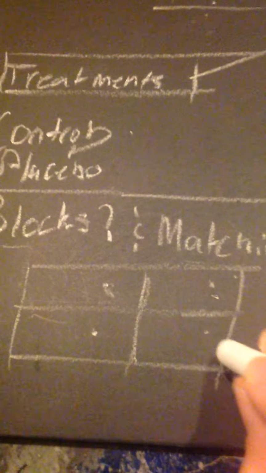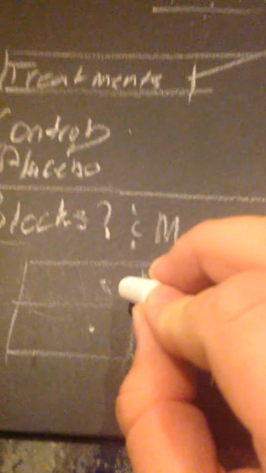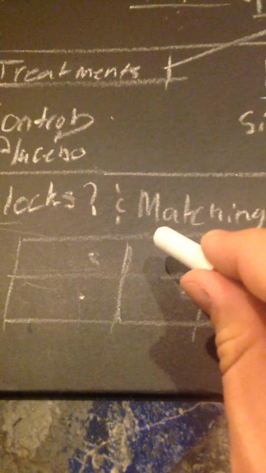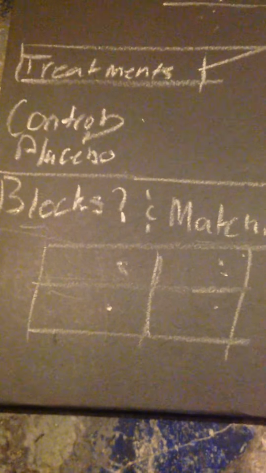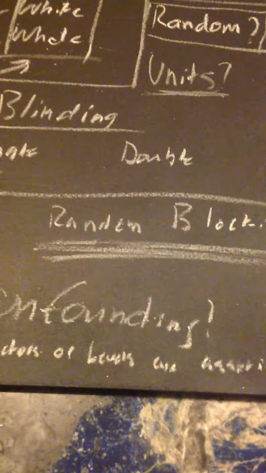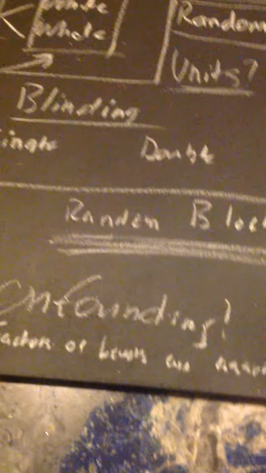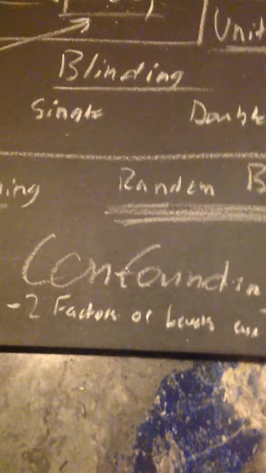So if I'm testing people who were born in the United States or not born in the United States, well, guess what? That would be blocking because I'm setting them up in an experiment. Rather, if I'm just observing them, the same thing would be called matching. Same definition. And there's this thing he never actually covered, and that's called random blocking. Basically, that means I have this giant rectangle, and there's no particular order. Say there are names in this rectangle. It's not separated. It's just alphabetical, say, and I just cut it into 4 pieces. That's just random. I'm not assigning them to groups by similar characteristics. I'm saying here's 100 people, let's cut them into 25 each, and it doesn't matter who's in the group.